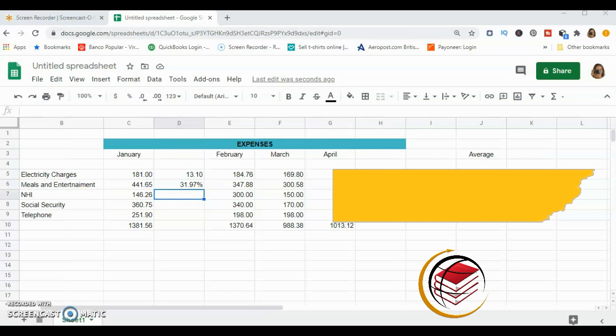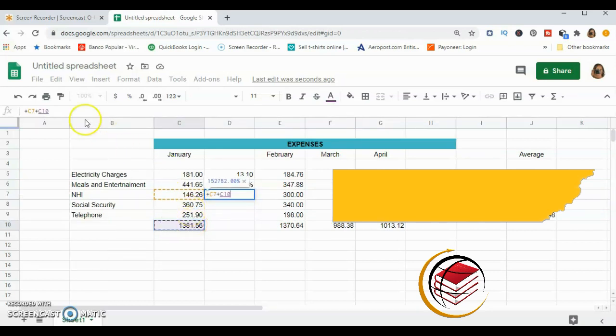So now we're going to fix this issue. I'm going to press the plus sign and click on this cell for C7, and I'm going to press divide, and then click on the cell with the grand total. Then I'm going to edit this cell right here. We're going to come up in this area here and edit that address. We're going to put a $ sign in front of the C and a $ sign in front of the 10, because remember, I want this figure to remain stationary when doing this formula for the other expenses. So I'm going to press enter.